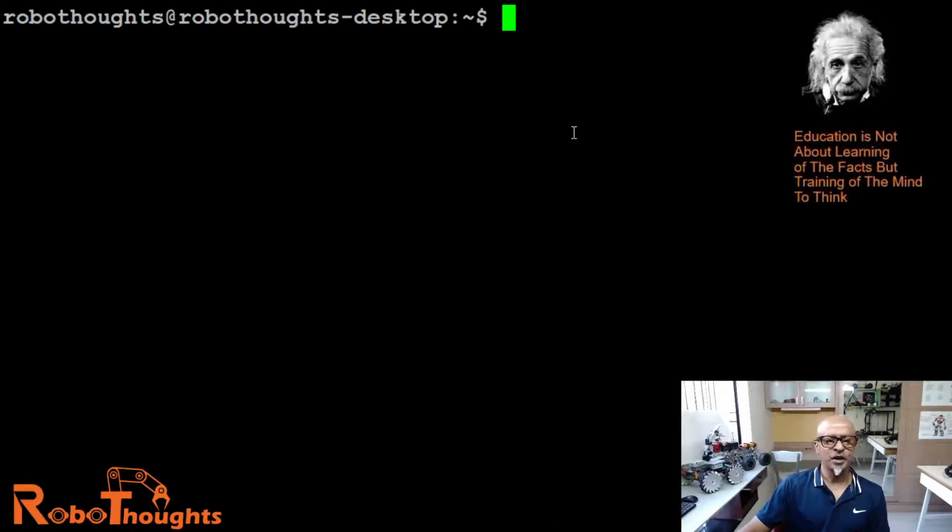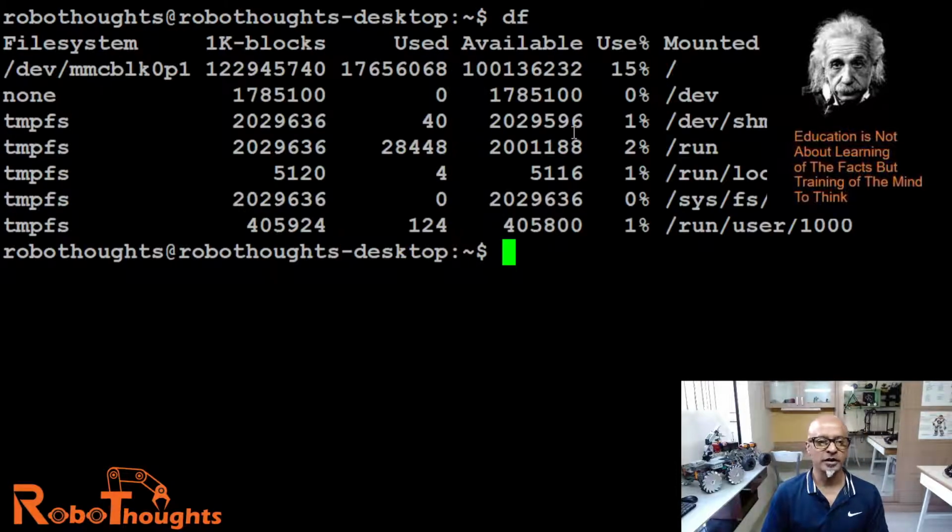Now I'm going to show you another command called df. It's called display file system. Basically this command will display the information about your disk space in your Jetson Nano, how much is the usage, and what kind of file system has been mounted on that. So let's say df. Can you see that? This will show you the statistics of how much of the disk space has been utilized in your Jetson Nano. So this will show you the entire statistics. Okay, now let me clear.